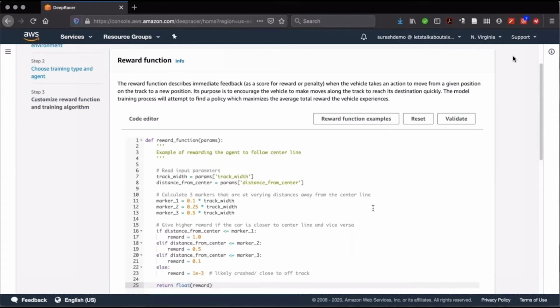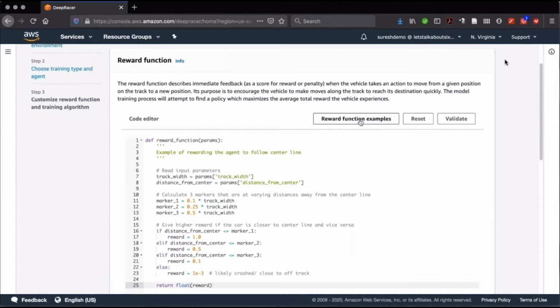And from the car's perspective, from a reinforcement learning perspective, what does it understand? That it needs to maximize the score, right? So it needs to get as many points as possible. So we need to give it a lot of functions that will allow it to reward itself to gain the highest possible score that it could, right?